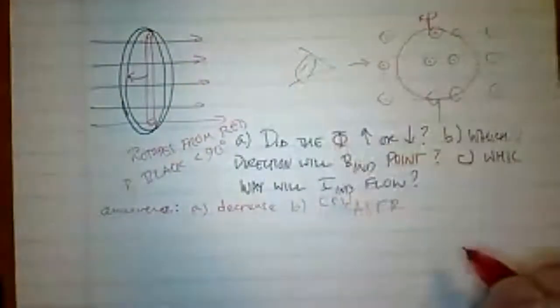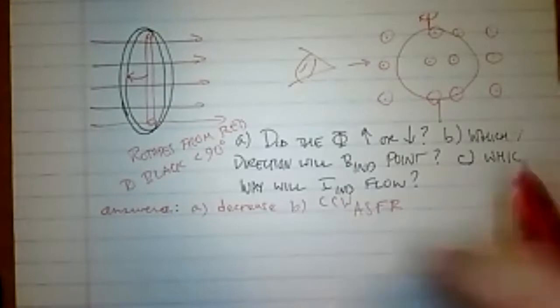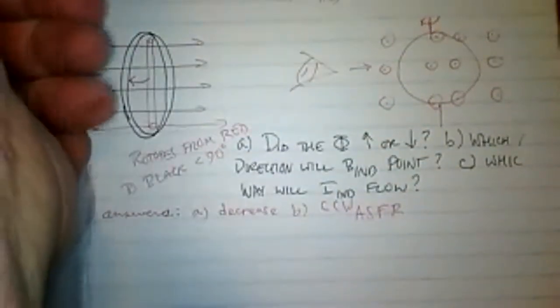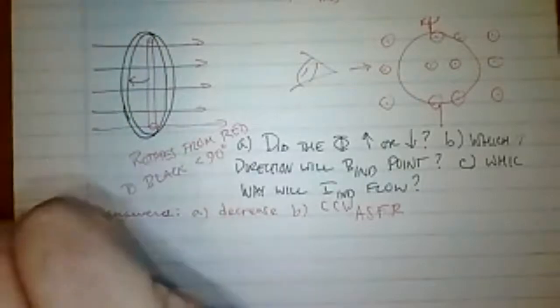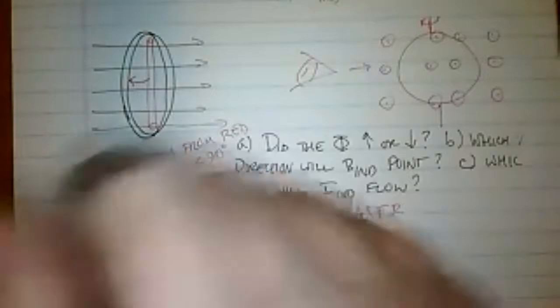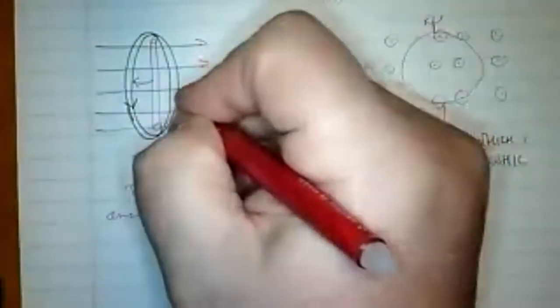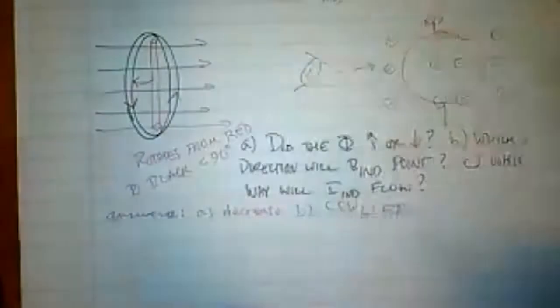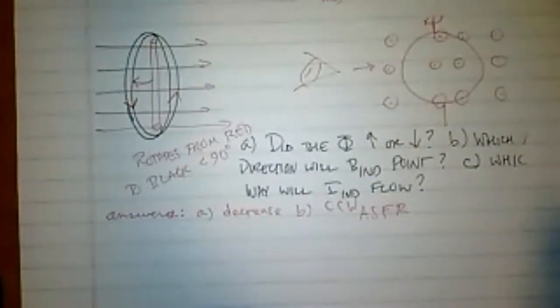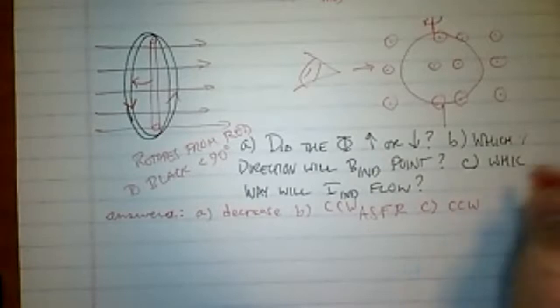The way to think about it is that it's just the right hand rule. If you wrap all four of your long fingers in the direction the magnetic field is pointing, and then run that along the wire, your thumb will point in the direction of the current. Exactly. In this case, this is the side closest to us. So that current will be going that way, and that would make the current going that way back behind. Okay, so I guess you got C now, which is the current will flow in the counterclockwise direction.